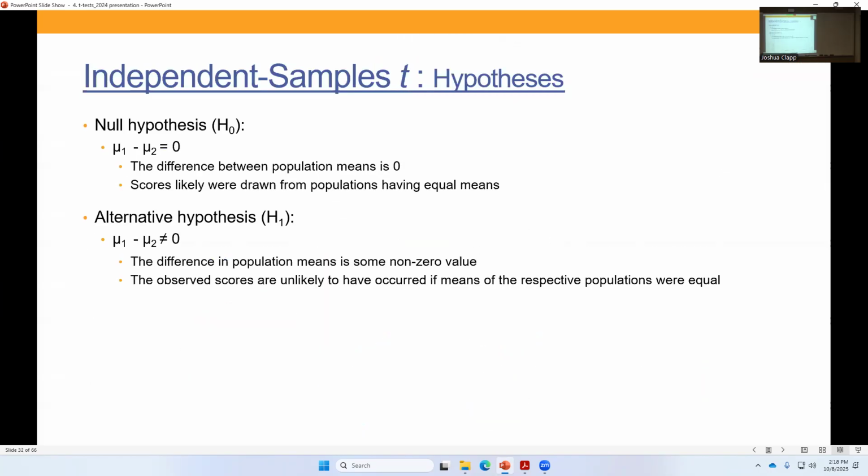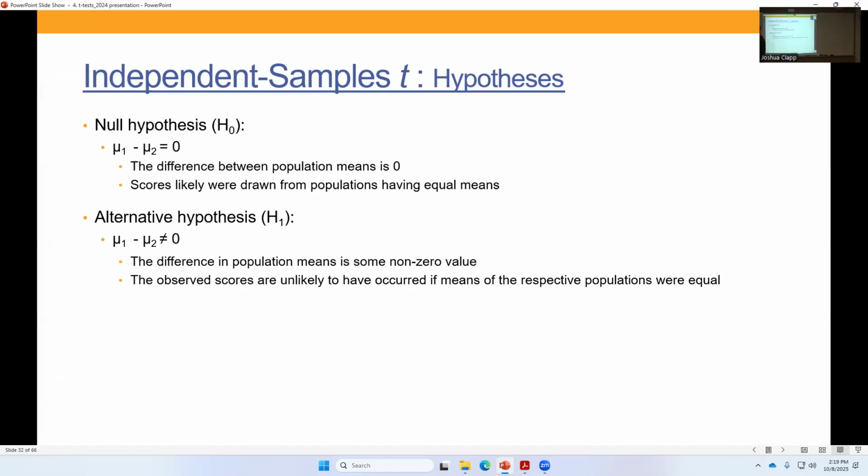And then we jumped into our independent sample test. Independent samples test, again, is the workhorse of psychological science. Any means-based thing that we do is probably going to break down eventually into an independent sample t-test. And here we've drawn two samples with unknown population values. What we want to ask is, did I draw these samples from populations with equal means? So again, null model is the difference between population mean 1 and population mean 2 is equal to 0.